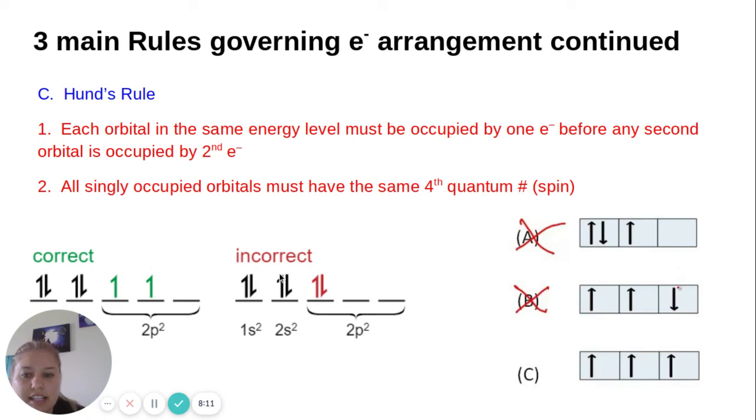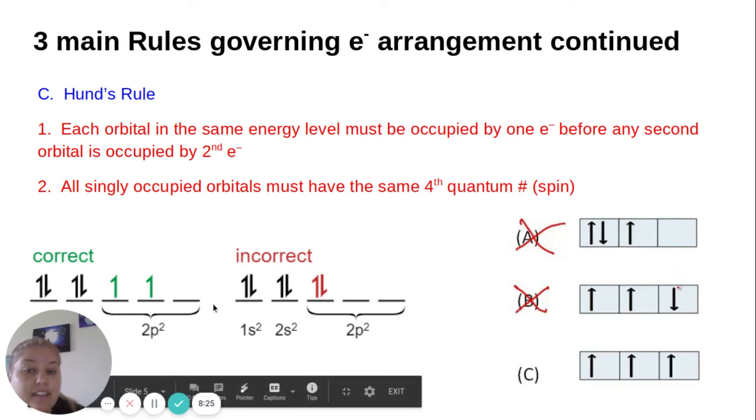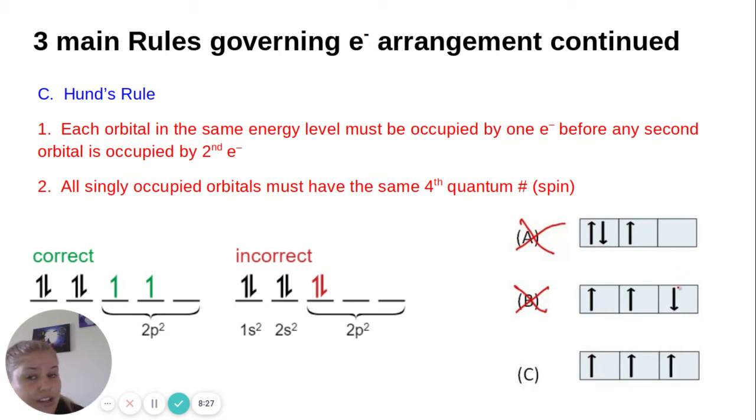Here's an example of a correct and incorrect way to write your orbital notation for electron placement. Here we have the p orbital. Again, it has 3 orientations, which means it can fit 6 electrons. But if you don't have 6 electrons to fill it up, then each orientation needs to get 1 electron before any orientation can get a second. So if you had 2, they would be split up in different orientations. That's because electrons are negative, and so they repel each other. They want to be as far apart as possible. So they're going to fill different orientations before they both get stuck in the same one.